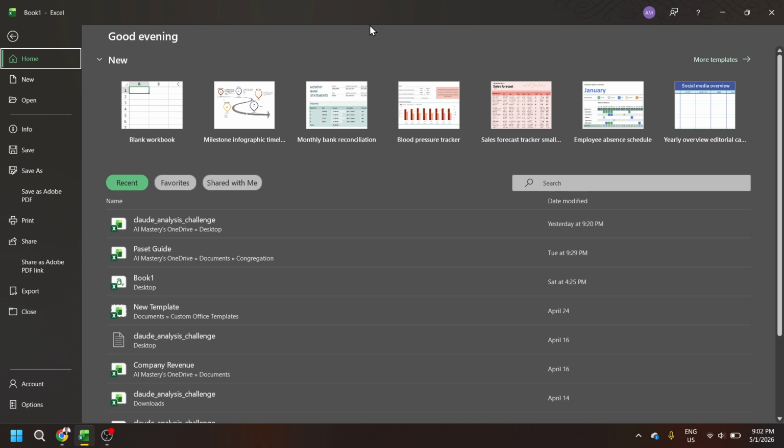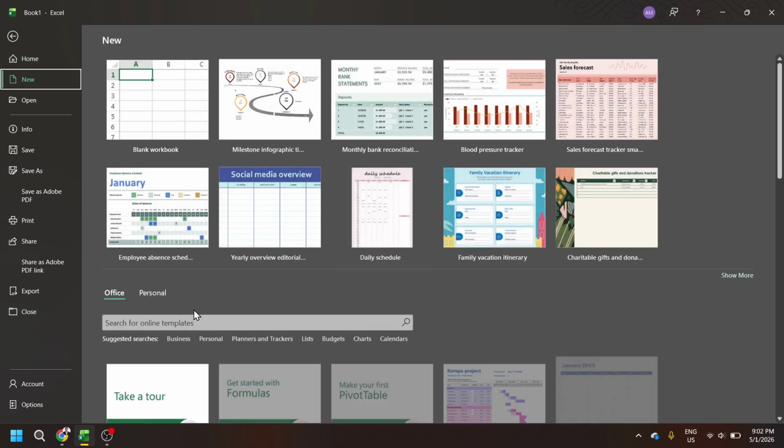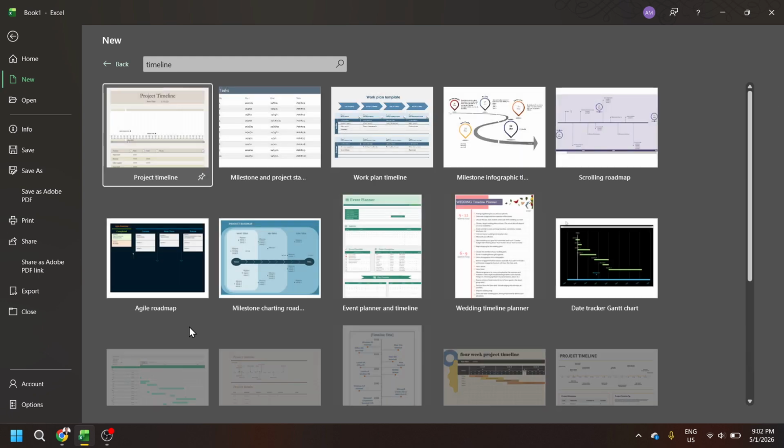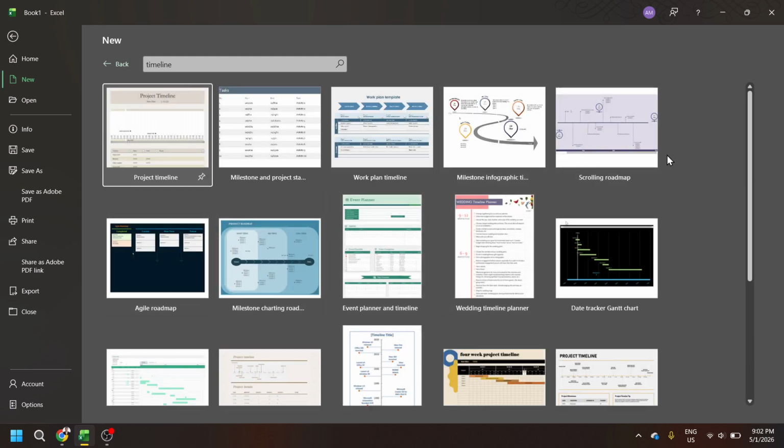At the top of the template gallery, use the search box and type Timeline. You don't have to worry about capitalization. Excel will find the relevant designs either way. Press Enter, and you'll get a curated set of timeline options. You'll likely see different styles, such as simple milestone timelines or project-oriented layouts. Think about what you need: a compact overview, a date-driven milestone list, or a more visual, color-coded timeline.